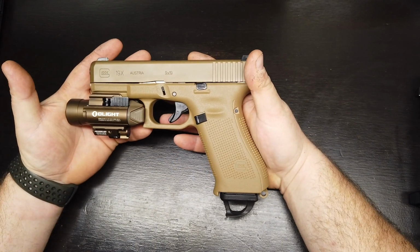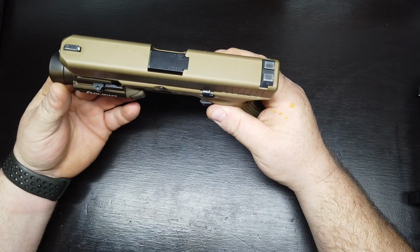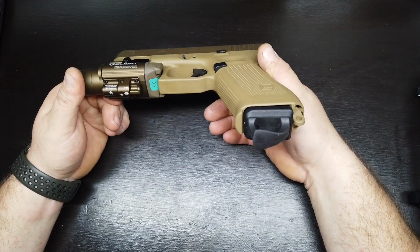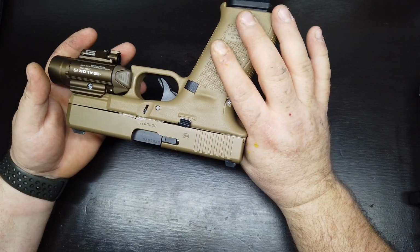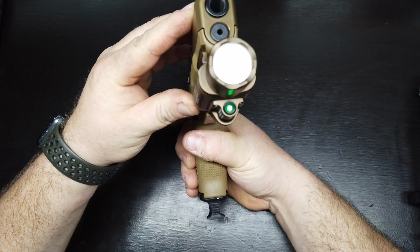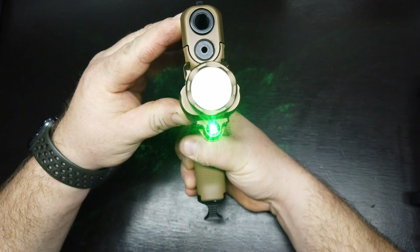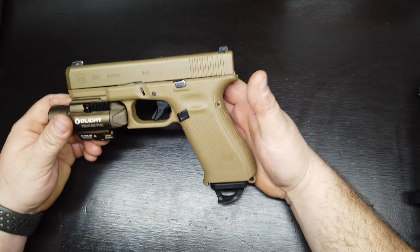This right here is the Glock 19X that I bought for 2019. I am currently running the Olight Baldr Pro, with the green laser in the light. I tell you what, it's pretty good. I like it. I got no complaints about it.